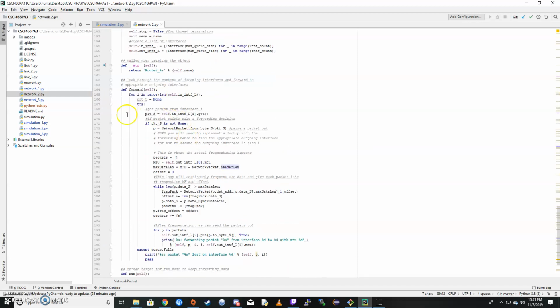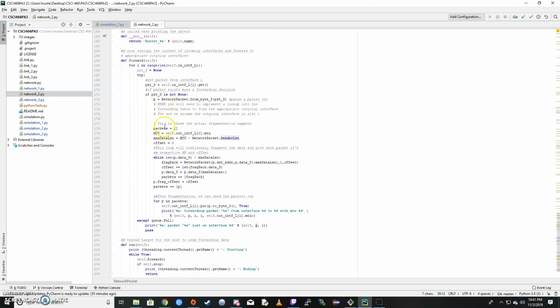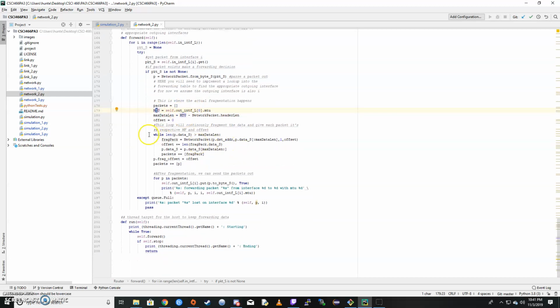Going down to the forward method of my router class, once I receive a packet, I create an empty list of packets. I grab my MTU, and then from there, I have a while loop that constantly fragments my packet. As long as the data is too big for the MTU, this while loop will continuously fragment the data.